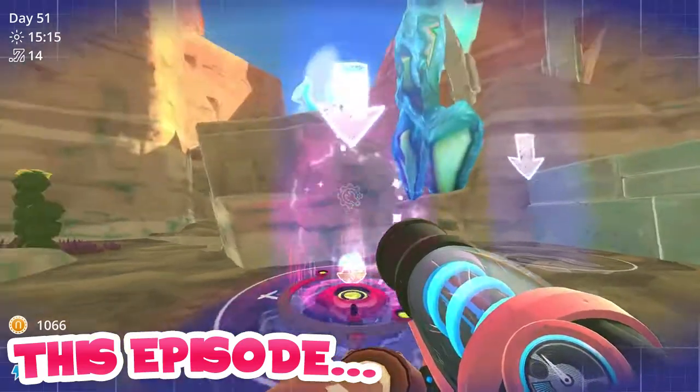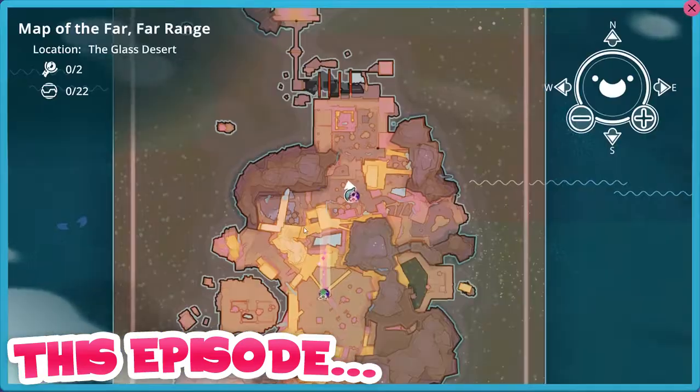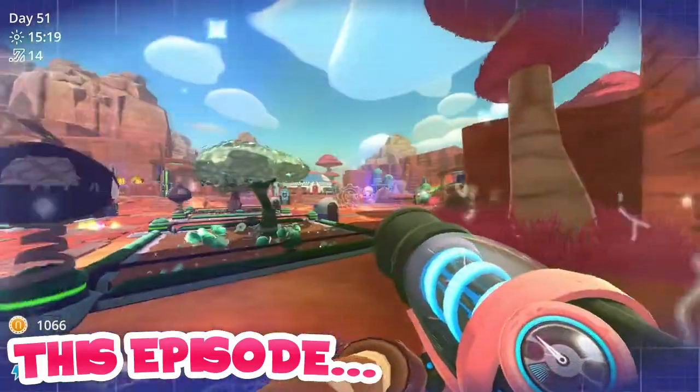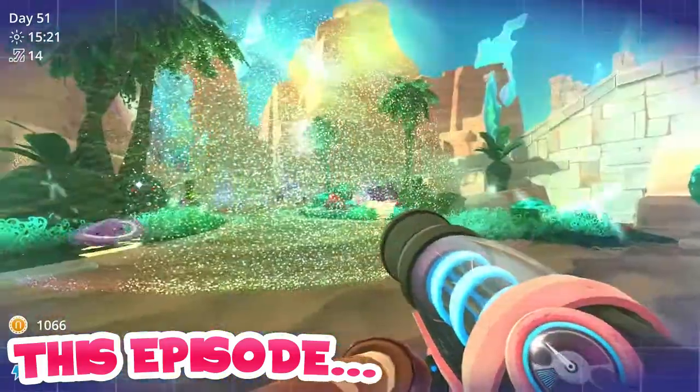Install the pink teleporter. There we go. We have a teleporter from here. Go all the way back to our ranch. It's perfect. We now never have to... Oh, God. This is so nice.